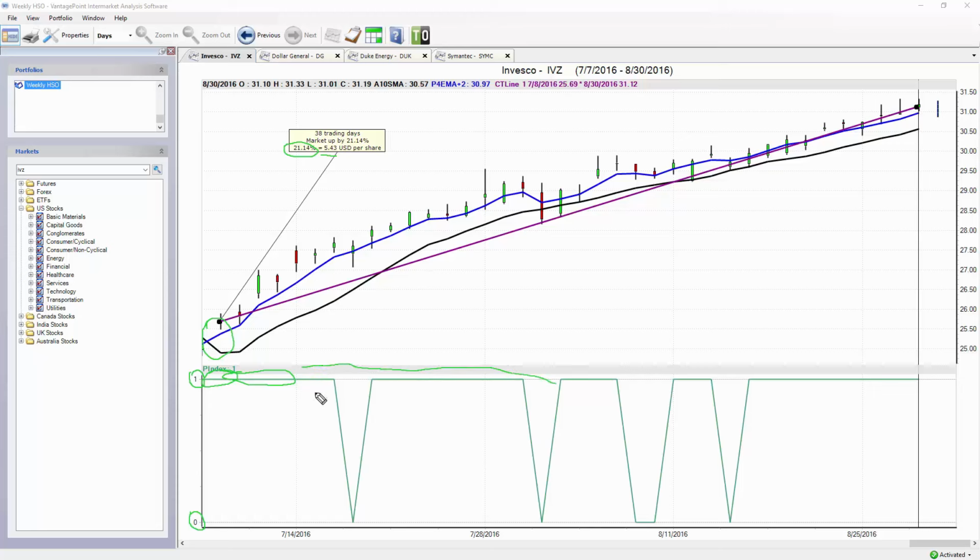So that continued 48-hour forecast that says, look, expect this market to move higher. You're going to get that indication moving forward all the time. You may have these dips where the neural index goes down for a couple days, and that just suggests there may be some short-term weakness in the market, but you know where the trend is. That blue line and black line showing that separation says direction is still up. You may get some sideways and down over here, but you want to go ahead and hold out and obviously catch this move from about 29.50 up to 31. So that's how the software works.